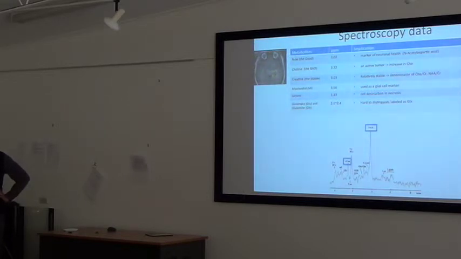The second one is choline, which I call the bad one, because an increase in choline always indicates an active tumor. The third one is creatine, usually stable, so it usually serves as the denominator, creatine and choline. The fourth one is MI, used as a glial cell marker. Lactate is sometimes hard to detect in healthy subjects, but an increase in this marker usually indicates necrosis. And glutamate and glutamine are usually hard to distinguish, and usually labeled as Glx in the reference.